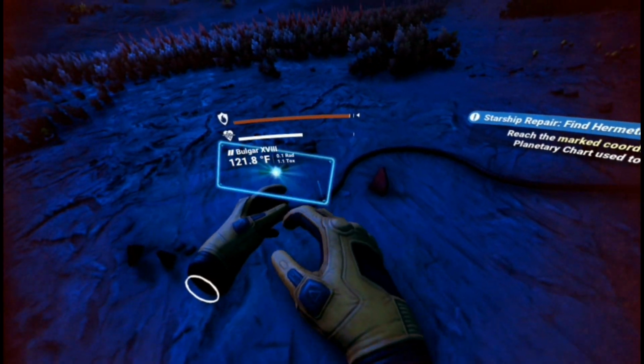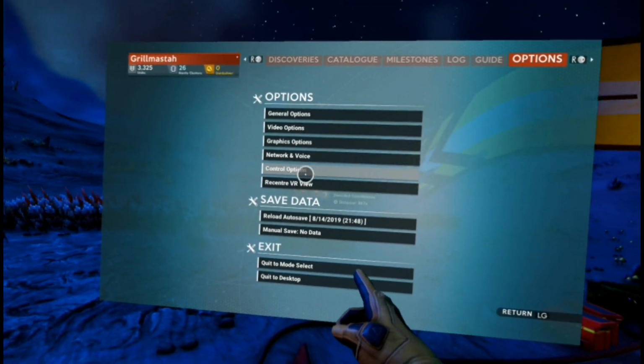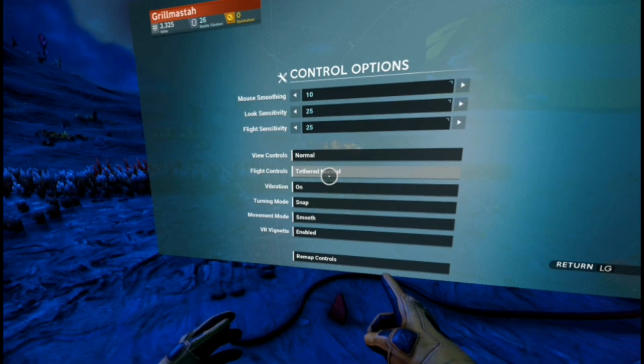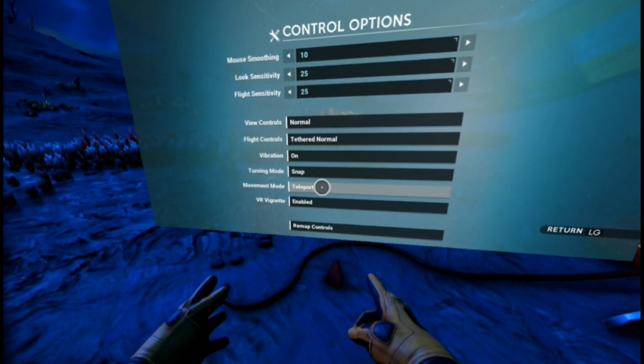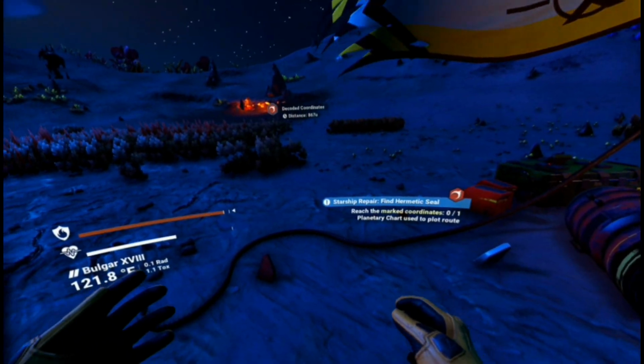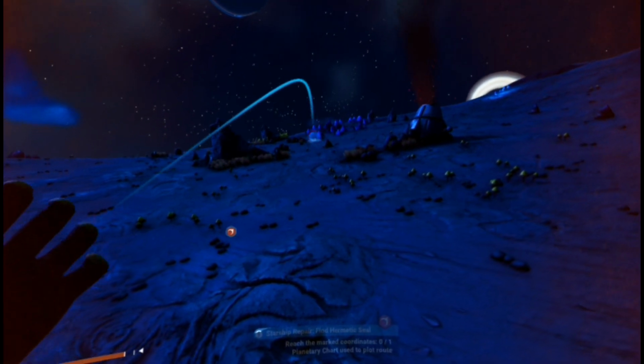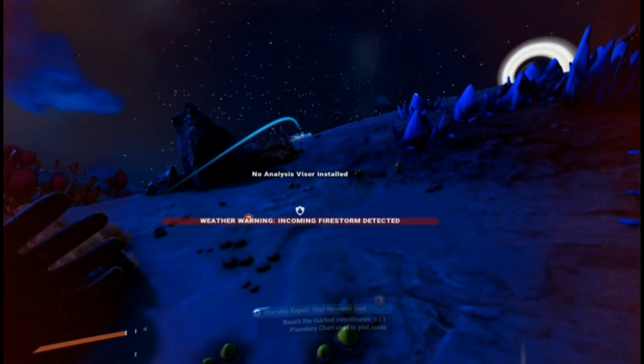Alright, I'm gonna do something real quick. I'm gonna go to options, control options, movement, do teleport. I'm gonna do this just for a tiny bit, so you can see what the teleport's like, and then I'm gonna go back from this. I'm not gonna do this again, probably. I don't know, teleport's nice, but yeah, I'm having a real deja vu moment right now.